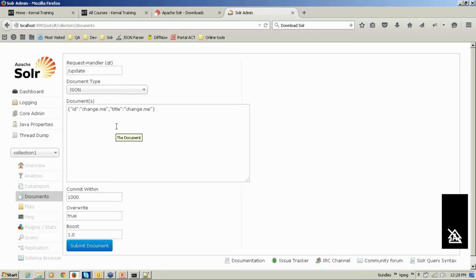In the actual case, we have a setup to index the data. It may be any programming language we use. For example, we use Java or .NET, and we invoke the Solr URL and tell it, okay, index this corresponding data, so that data gets indexed. So this is used for test purposes.